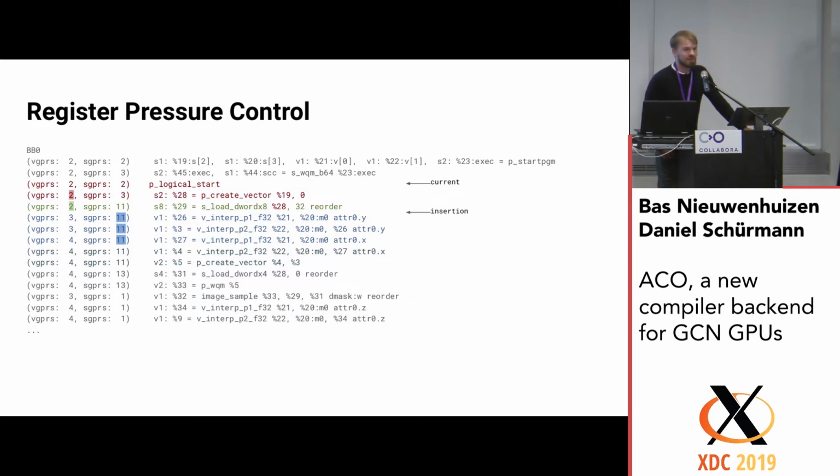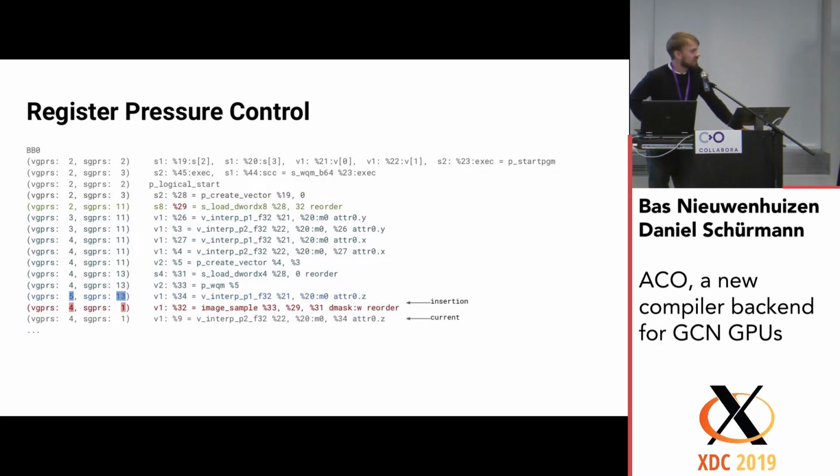So when we are done in this direction, we can also check the other direction. If we look for the first user of the instruction, which here is an image instruction, so we apparently loaded some descriptor. And after the first user there are maybe also other independent instructions which can be moved down so that we increase the distance between our load and the first user of the load.